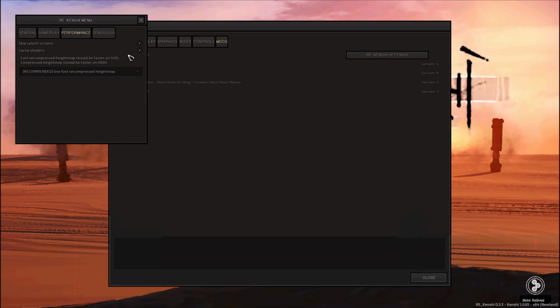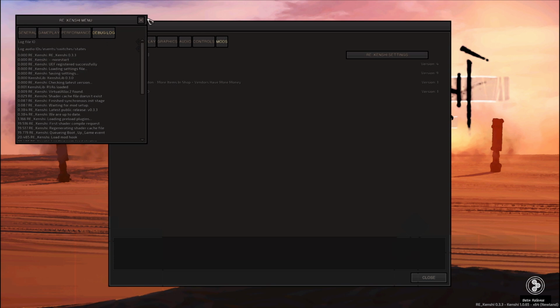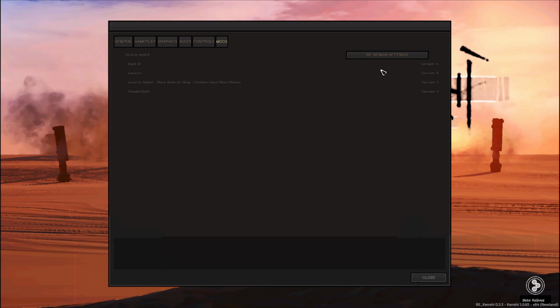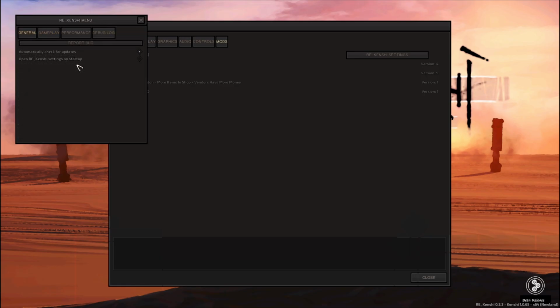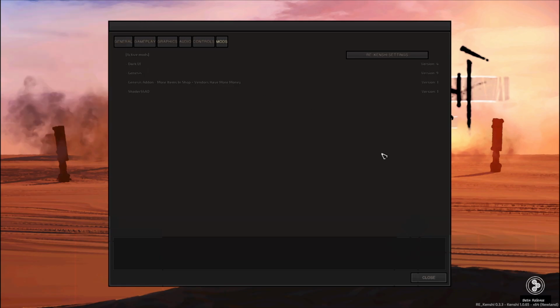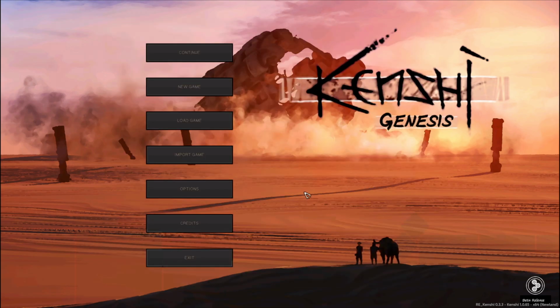Cache shaders, yada yada. Use the recommended. And then debug is nothing. And if we need to bring that back up again, we just click on that button right there, and then we're back again. Okay, so that's how to install Kenshi on Linux.